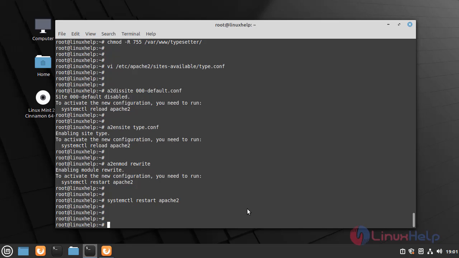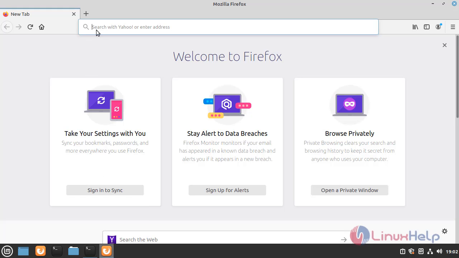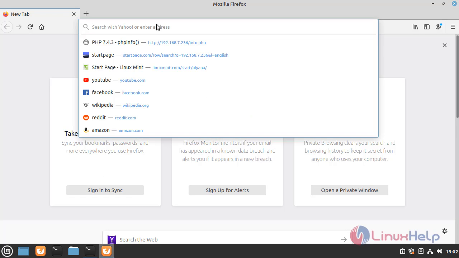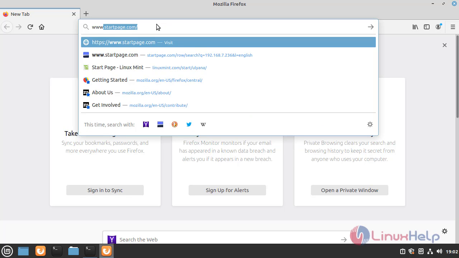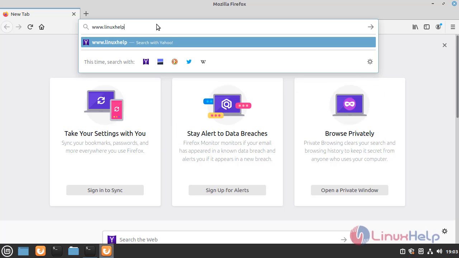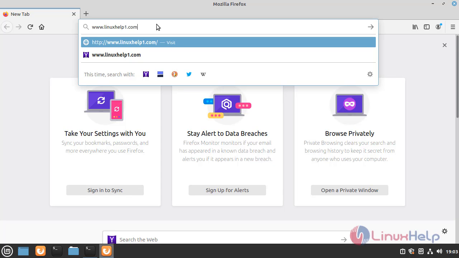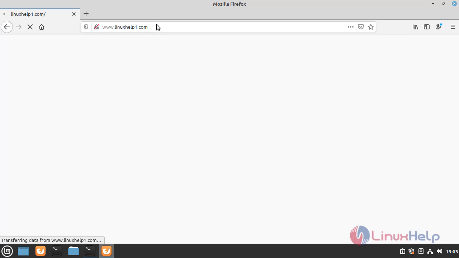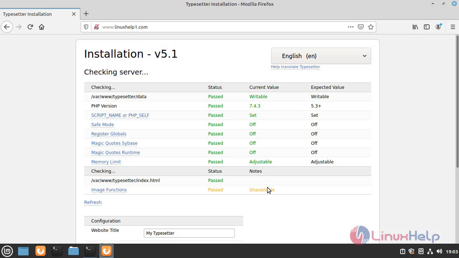Now I'm going to open the browser and check Typesetter CMS. Here I search the hostname. This is the welcome page of Typesetter CMS.